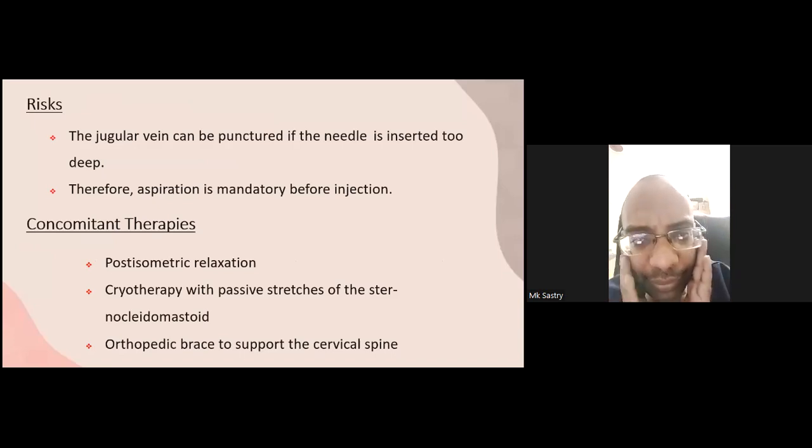Continental therapies are very simple. So now you can understand, if you insert that needle deep, you may puncture the jugular nerve and it may kill the patient. That is why I'm saying you have to be very careful while using an acupuncture needle also. Why? You may kill the patient.